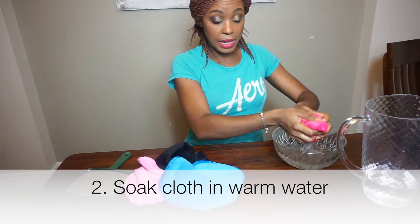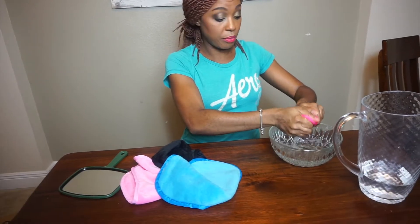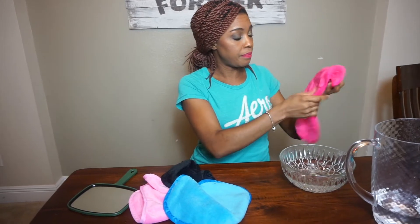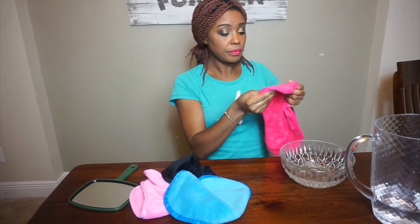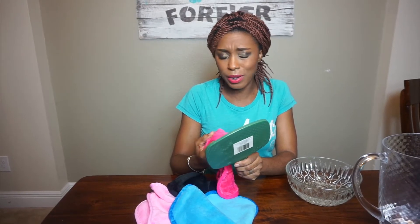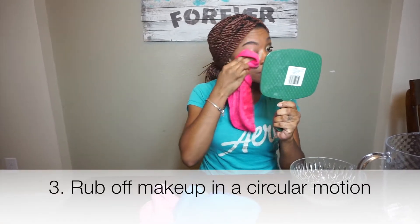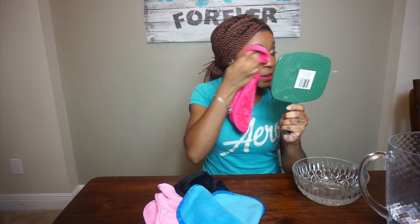This would save me a lot of money on makeup remover wipes. As some of you already know, I have super sensitive skin and if I don't remove my makeup it's gonna break out my skin. I spend about eight to ten dollars on a two-pack of makeup remover and it lasts me maybe two weeks. So here we go, let's see.